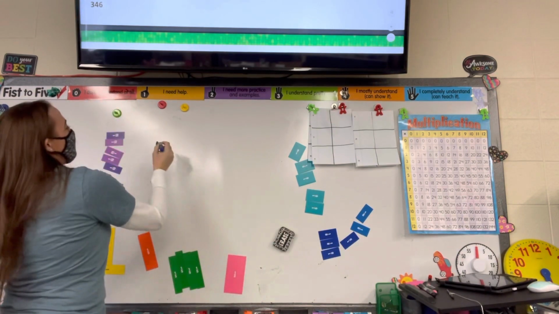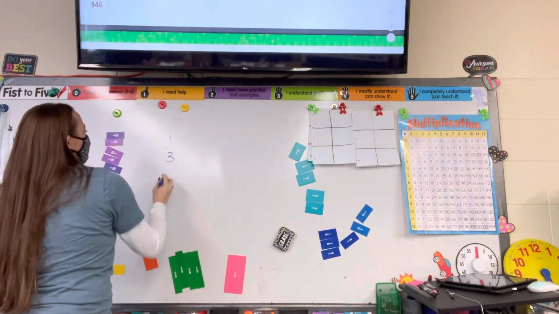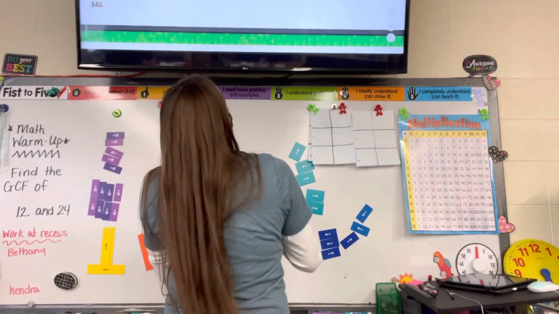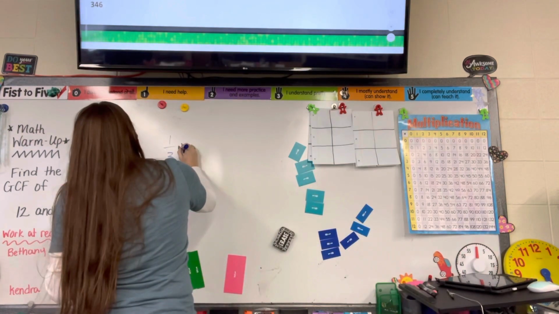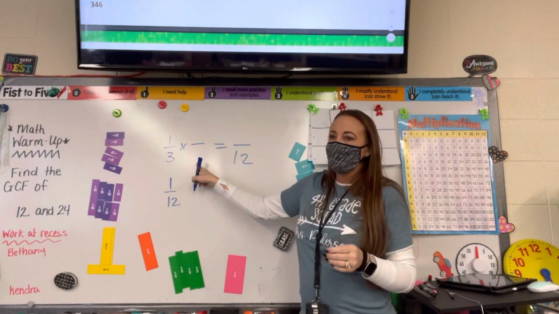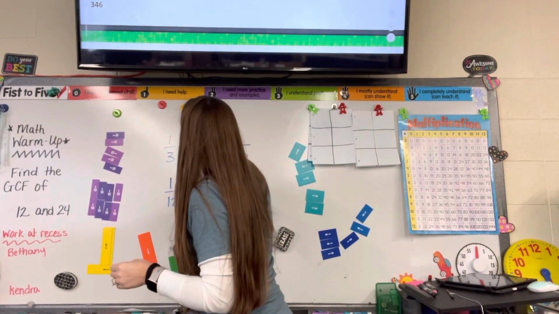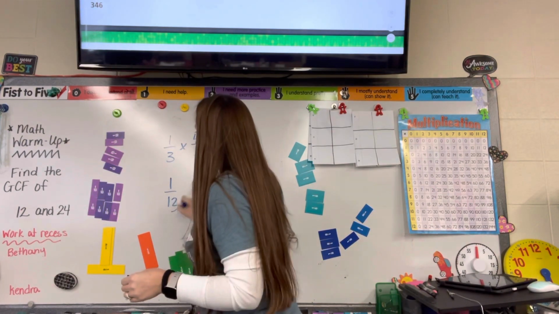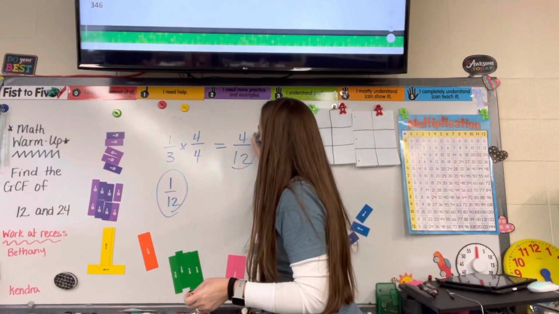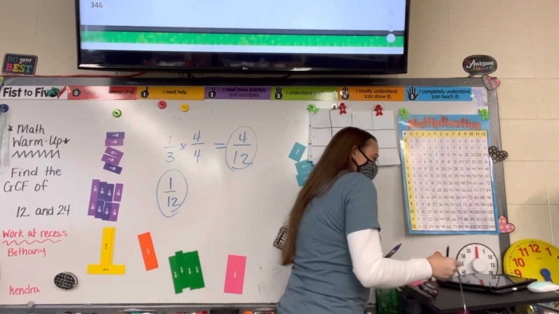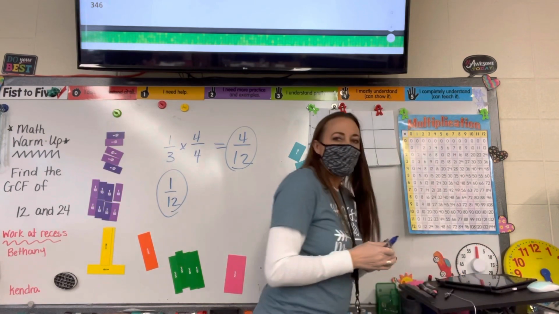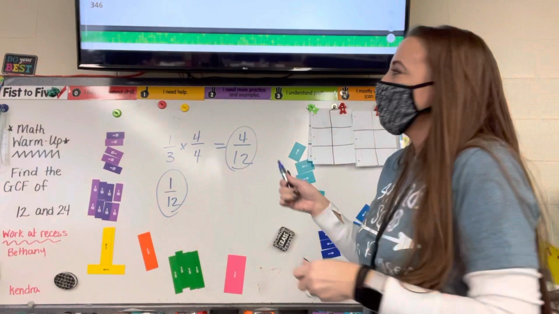So we started with 1/3 and 1/12, and we decided to use the denominator 12. So what do you multiply 3 times to get a 12 on the bottom? 4. And if you do it to the bottom? You do it to the top. And we don't have to do anything to this one because it's already got 12, does it? So 1/3 is equivalent to 4/12 shaded. Do you see how it's got 4 sections out of 12 shaded?